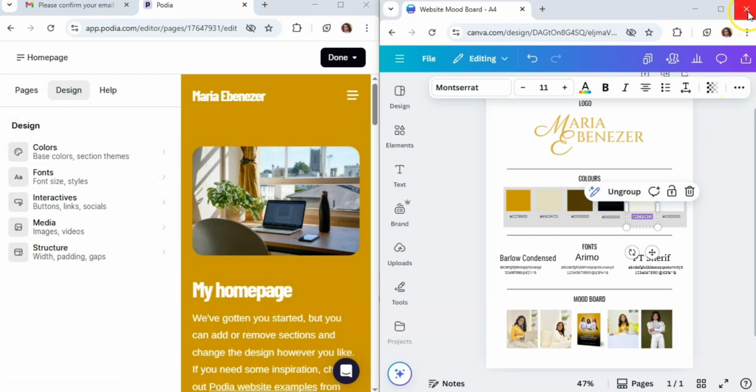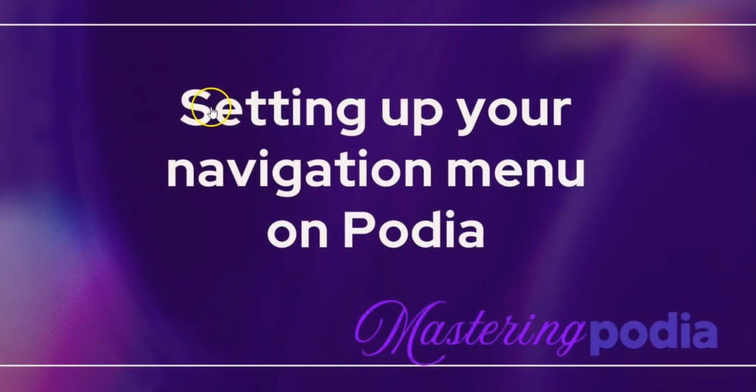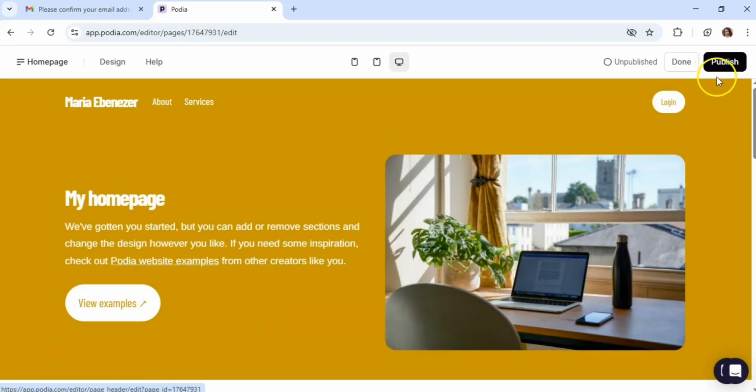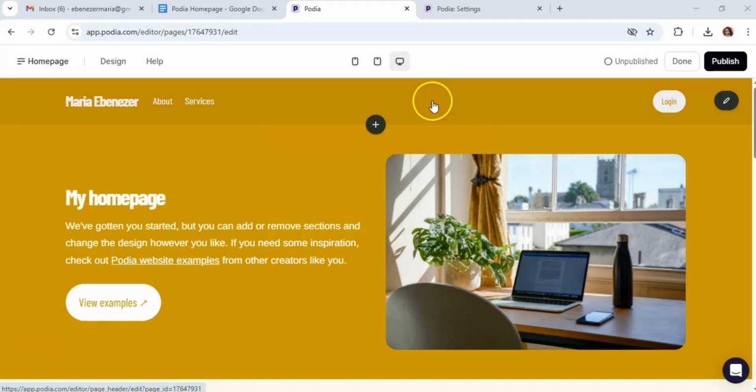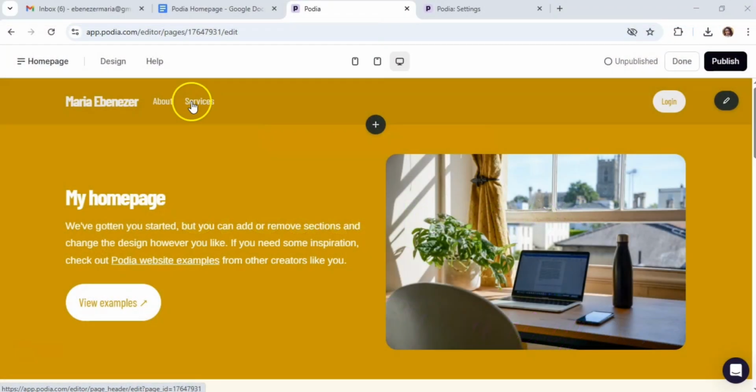And now that we're done with our global settings, the next thing we have to do is connect the navigation buttons to each of the page designs, and then we'll go ahead and hit publish in order to take our website live. So before you think about setting up your navigation menu, you probably already figured out how many pages and what pages you want to display on your header. And so once you've determined that, the first thing you should do is to create them as pages in your Podia website before thinking about linking them on the navigation menu.